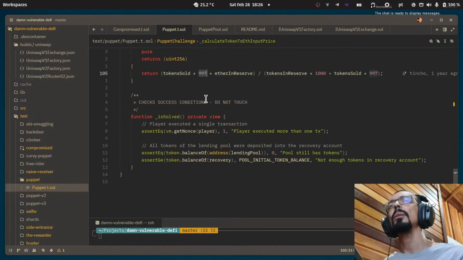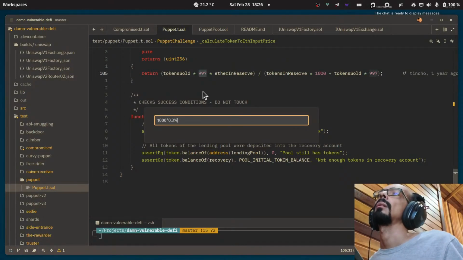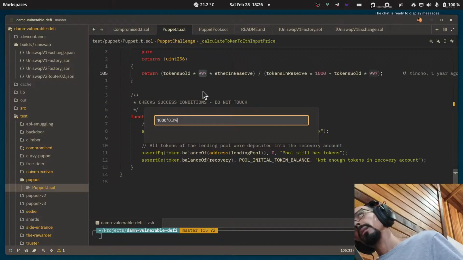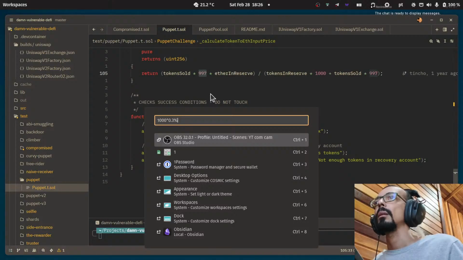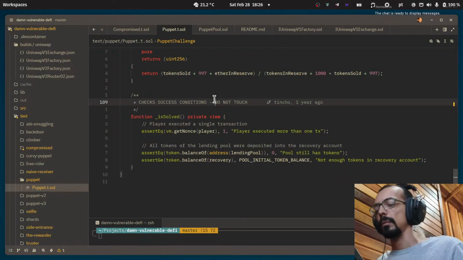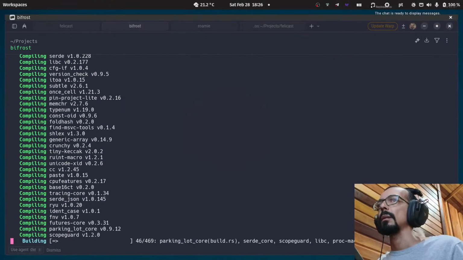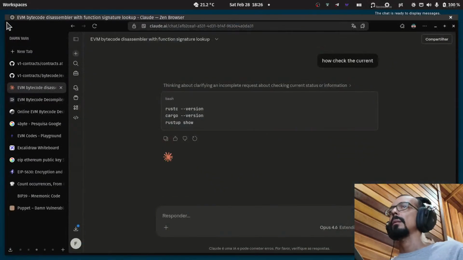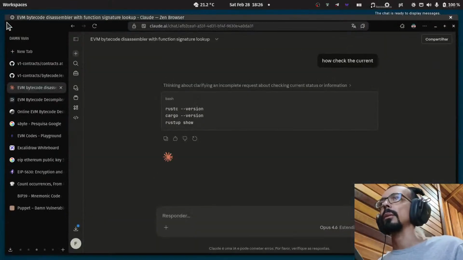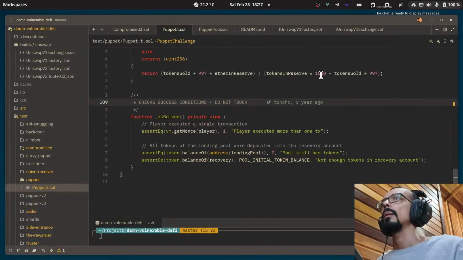It should be 0.3%. So if we take 1,000, 3% should be... I don't know, it's not working. Oh my goodness. That's gonna take so much space. That's something I hate about Rust, and it also makes my machine slow.